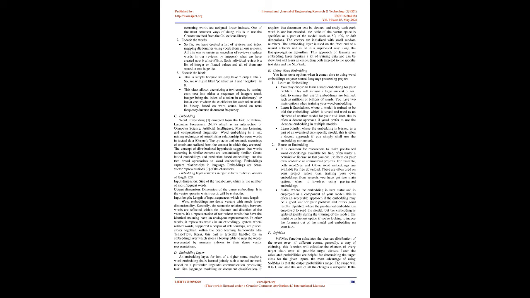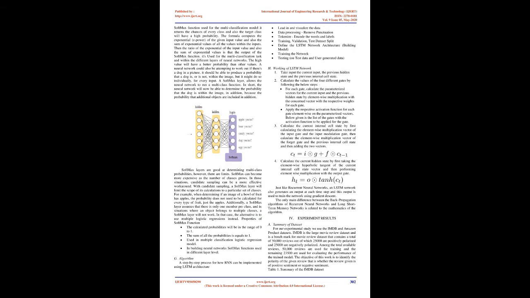Using word embedding. You have some options when it comes time to using word embeddings on your natural language processing project. 1. Learn an embedding. You may choose to learn a word embedding for your problem. This will require a large amount of text data to ensure that useful embeddings are learned, such as millions or billions of words. You have two main options when training your word embedding.